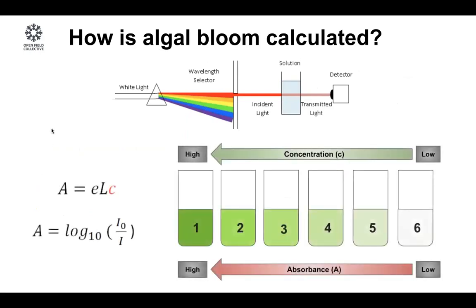So if you have a sample that has less algae in it versus a higher amount of algae in it, so less green versus high green, and the green can be tiny microscopic algae, so it is suspended, so you cannot really understand what kind of algae, but the whole water sample is greenish. The absorbance of light, particularly red light, will be higher in case of the high concentration of algae.